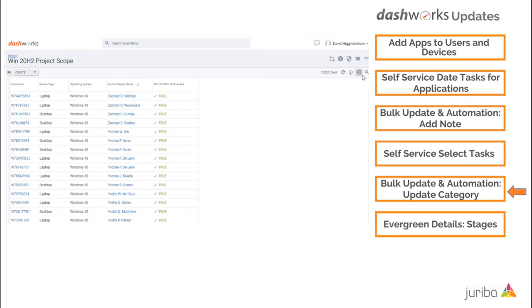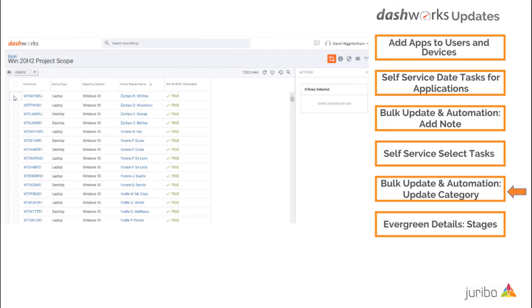So if we run through an example here, I'm again going to use my Windows 20H2 project scope. And I'm going to select the first two items here. And this time the bulk update that I'm going to perform is to update the category. I need to select my project and the category. So we already have a couple of categories within this project.